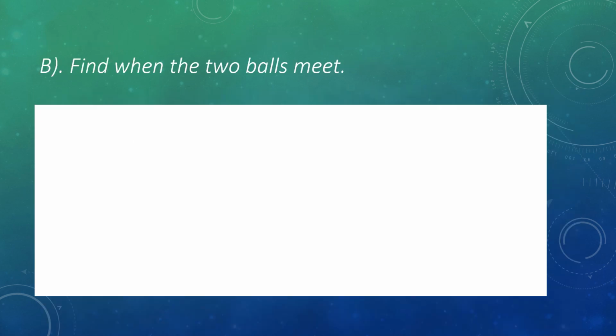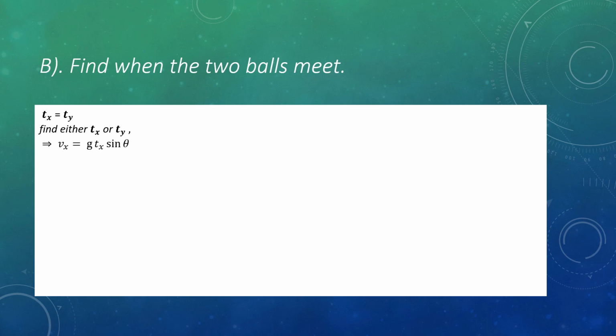So I want to find when the two balls meet. So it's talking about time here. Don't you think so? Anytime we hear about when, time should come to mind. So we are trying to find the time here. We've already said that Tx is equal to Ty, since they started at the same time and they met at the same time. So you can find either Tx or Ty to get the time the two balls met, since they are the same.